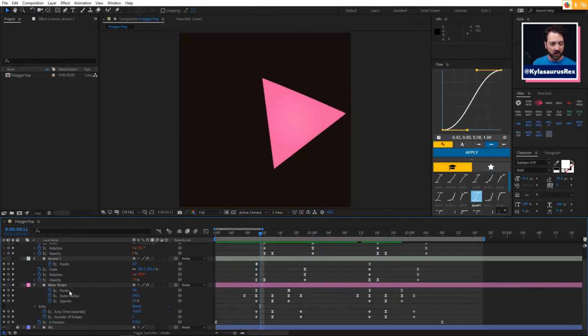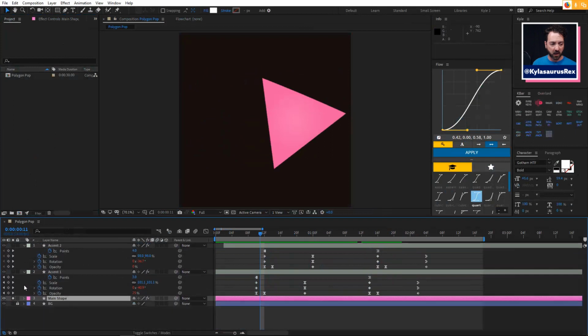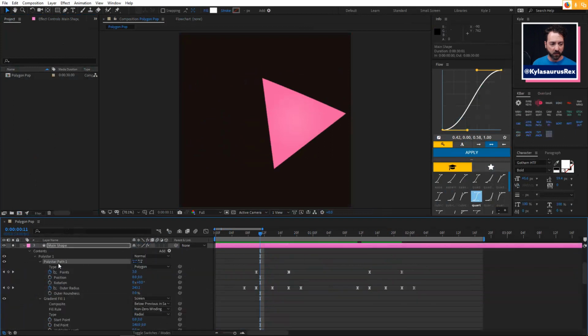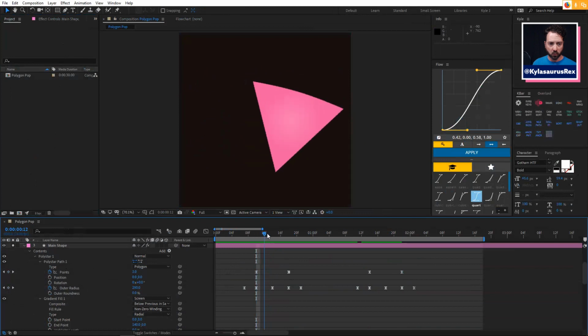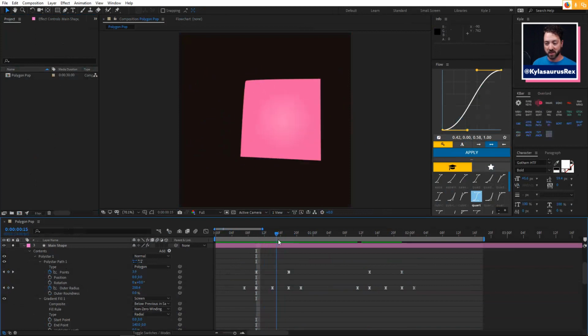So what I did here is I'm using the parametric shapes from a polystar or polygon, and I just animated the points. You can see right here, I'm animating from 3 points to 4. But look how ugly that is. That's nasty. It's not particularly great because After Effects has to just make a point from somewhere, right?